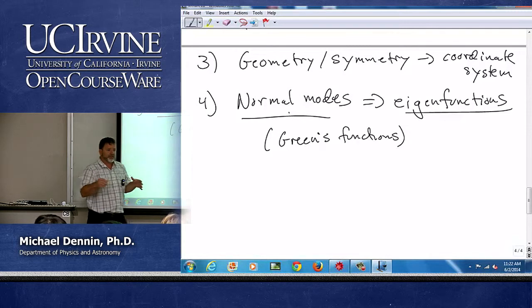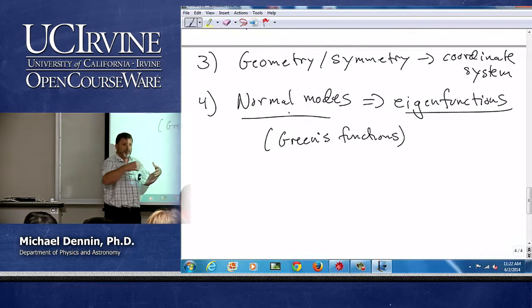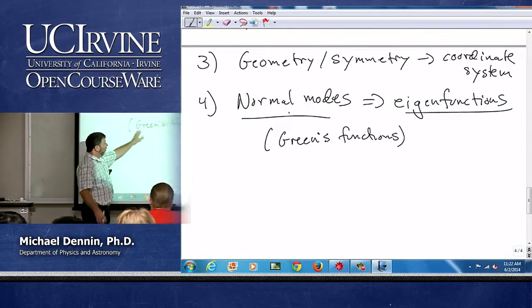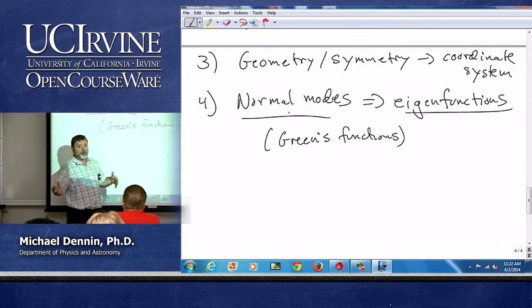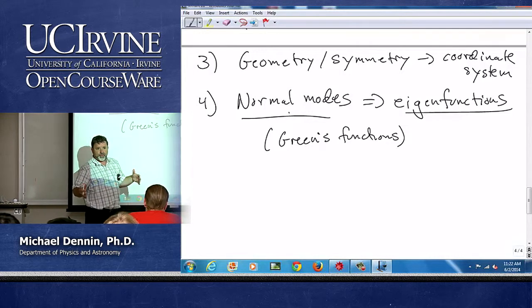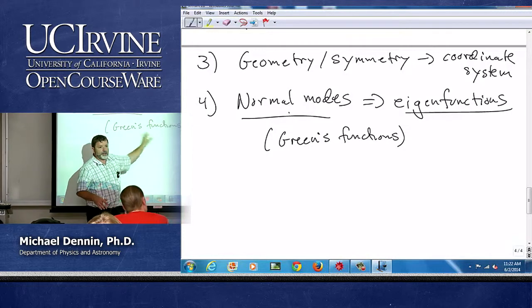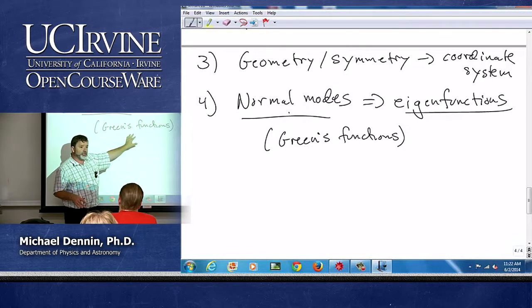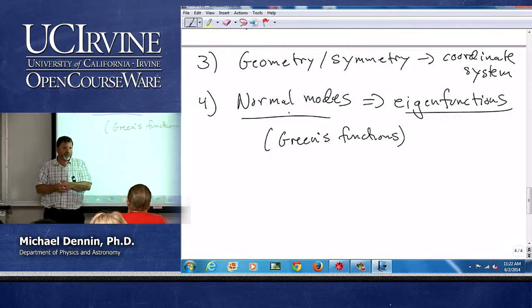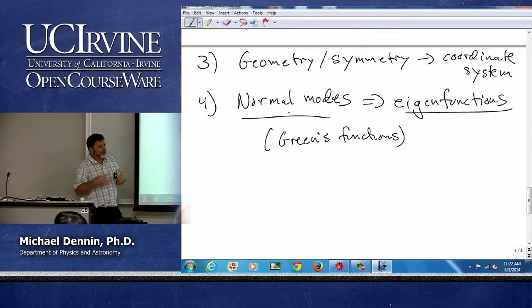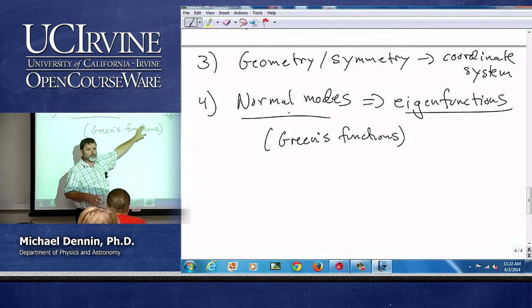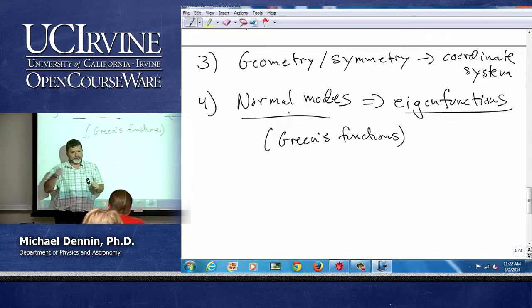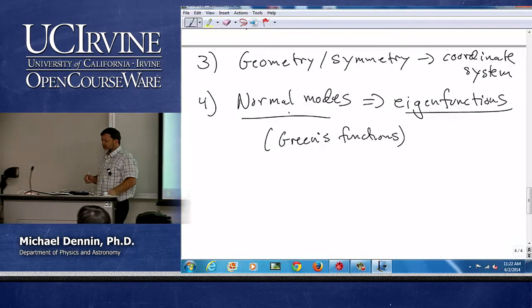If I integrate over a delta function at all points in space, I'm summing over all points in space. So if I know the solution for a delta function, I can find the solution for any arbitrary function. And so that's kind of the idea behind Green's functions. It's not something we're going to do, but just kind of preparing you when you see them later. The physical idea behind a Green's function is pretty much no different than what we're doing with our other eigenfunctions, except use delta functions and sum over those at all points in space.